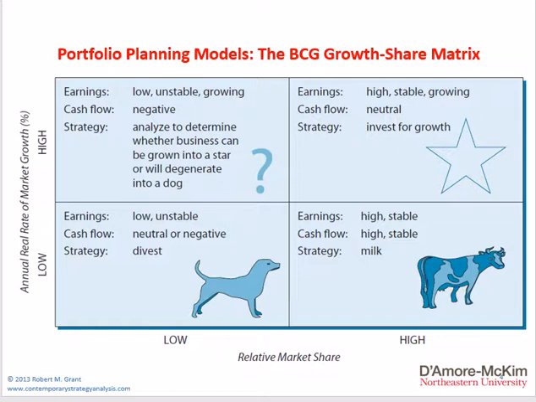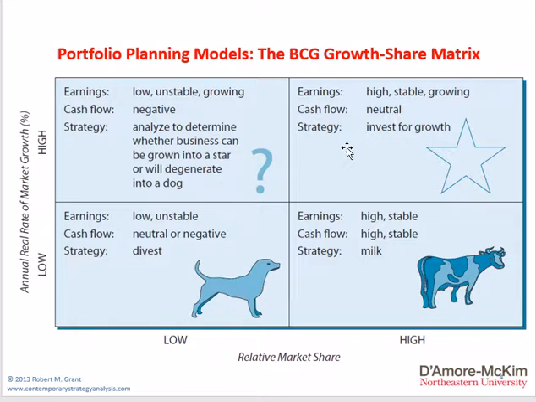But again, you don't have to reinvest much here because the industry is not growing, so it's simply reinvesting enough to keep the performance where it is, and then taking the excess resources to help grow future opportunities. On the upper right, you have stars, and these are businesses which deserve a lot of resources from the cash cows and from their own reinvestment. These are businesses where the firm has a very strong competitive position in terms of market share, and the industry is also growing rapidly. These are throwing off lots of profit and lots of cash flow. And the obvious strategy here is to invest for growth.